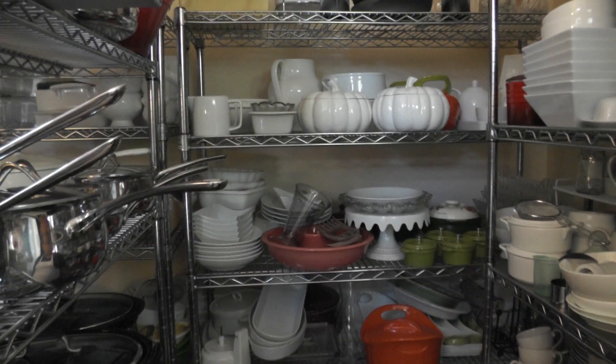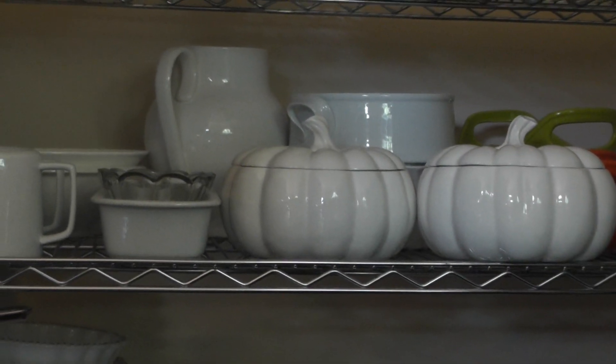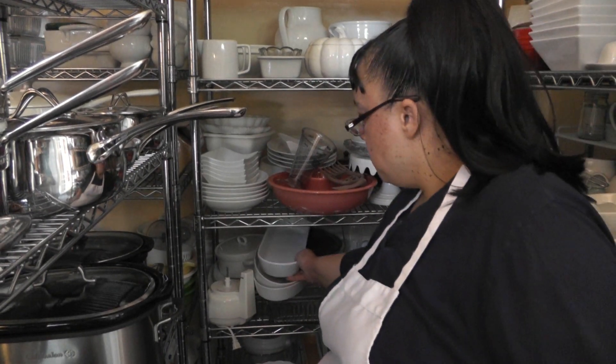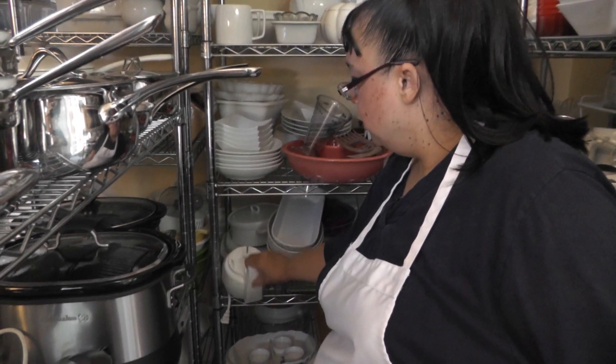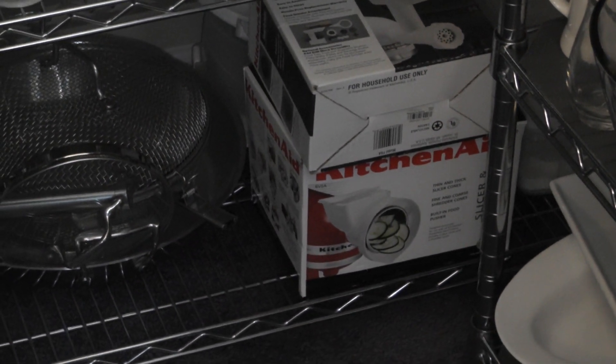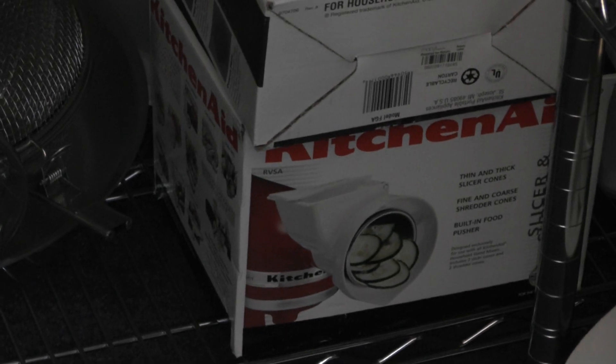On this shelf I have more of the same, more ceramic pieces. I have some little pumpkins that I use in the fall — those are going to be coming out pretty soon. I have a lot of different kinds of dishes for serving, like this oval dish that you can use for bread or whatever if you're having a party. This is a little mini food chopper. These are little sleigh dishes. Down here there are a couple attachments to my KitchenAid mixer. The top one is a meat grinder if you want to make sausage or something like that. The bottom one is a grater — you can grate cheese or slice vegetables. I have a couple of stands over here that are warmers. And down there I have a paella pan. It's an All-Clad. It's very huge.